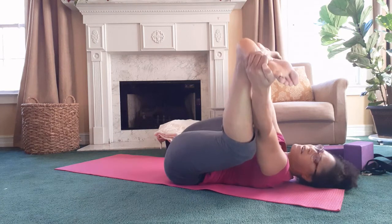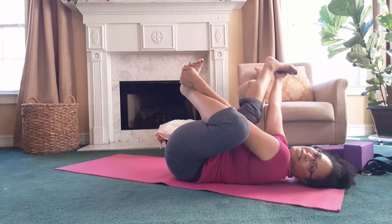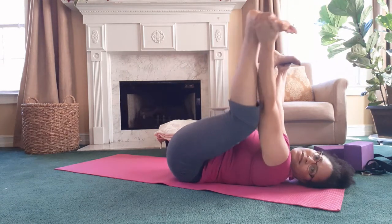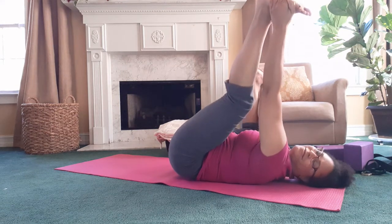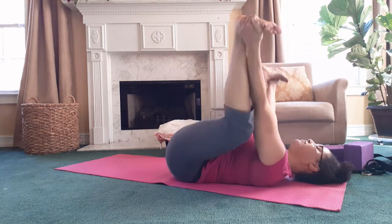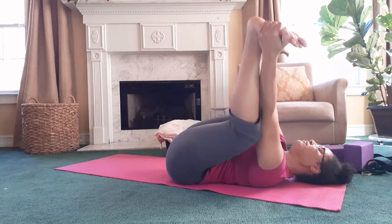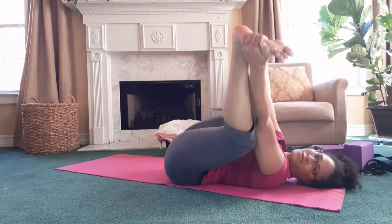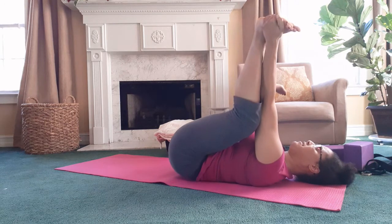You may want to rock back and forth. Extend the left leg or the right leg. Fun pose. It feels so good on the low back.